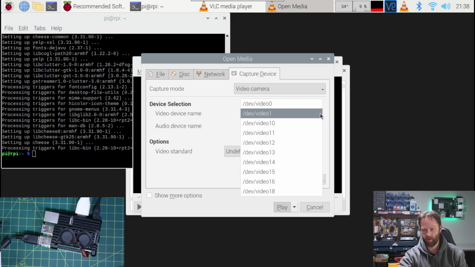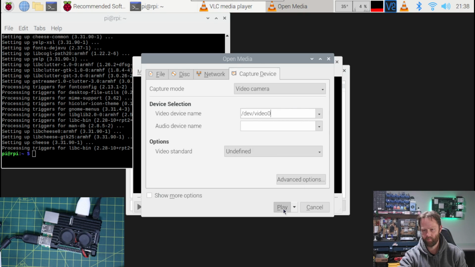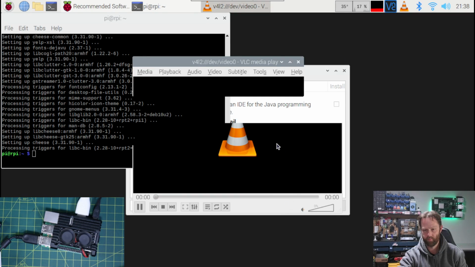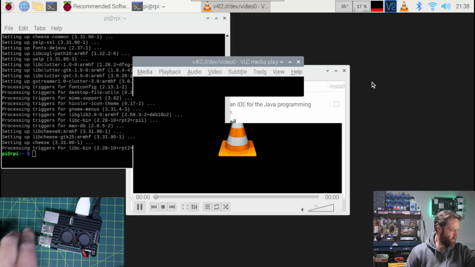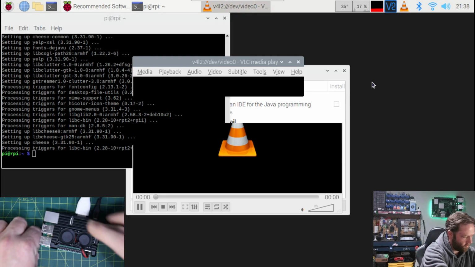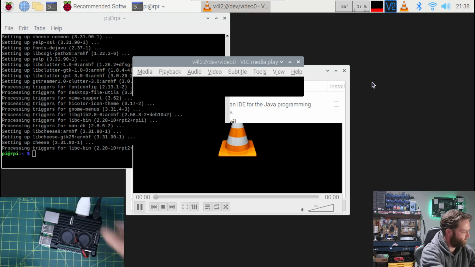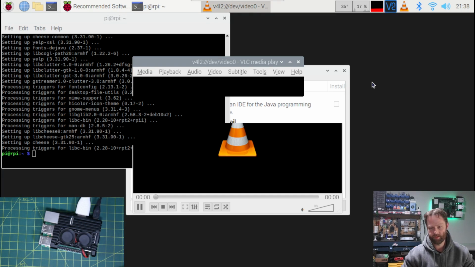Let's try it under video 0. And it rebooted. So I think there's something wrong with the camera or a driver. So I'm gonna update the Raspberry Pi some more, see if there's something I'm missing, because that should not have happened.